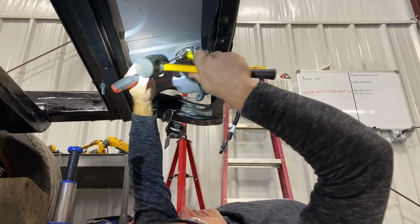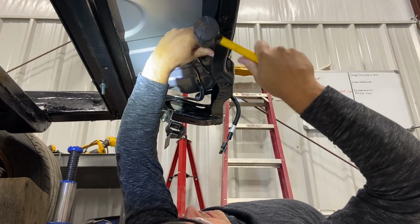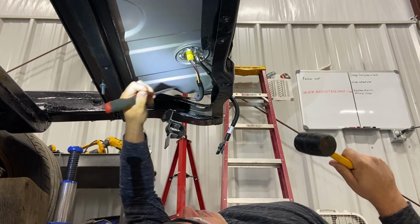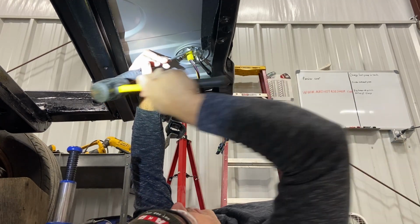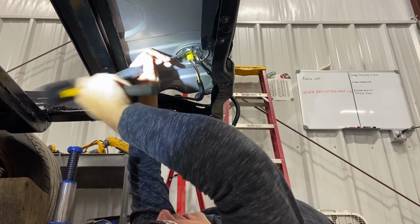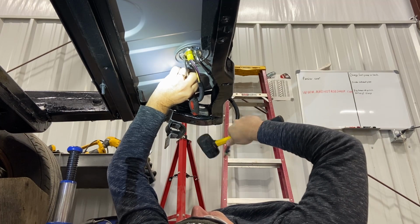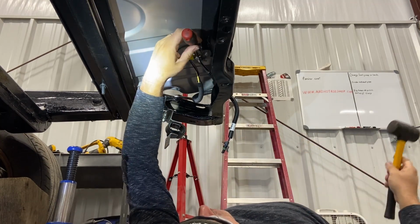Okay, let's continue. There we go. Went past that locking orientation tab. The orientation tab for where this mounts in the gas tank had the ring hung up. So it wasn't wanting to play nice. Almost there. Almost. Almost. Come on. You can do it. Everyone's a winner. Everyone gets a trophy.